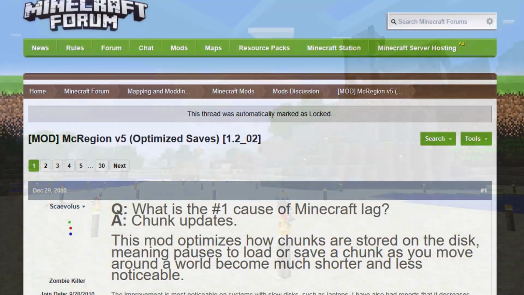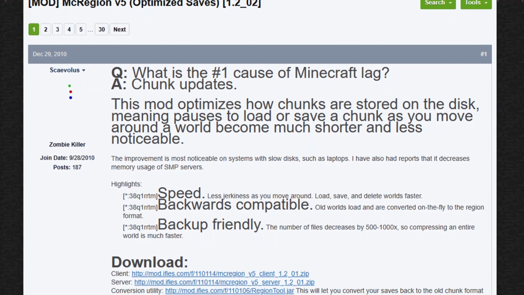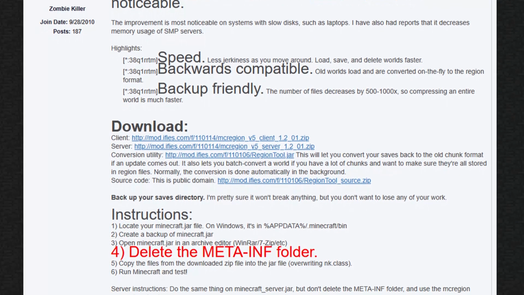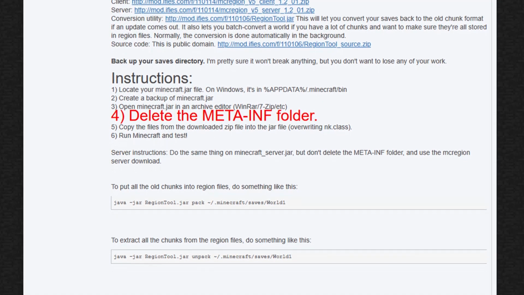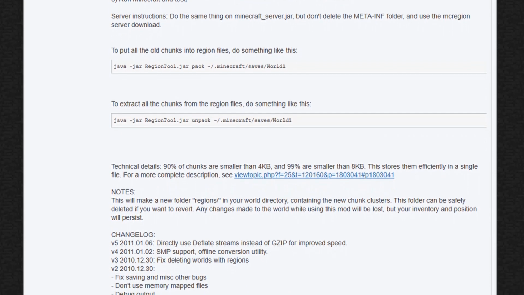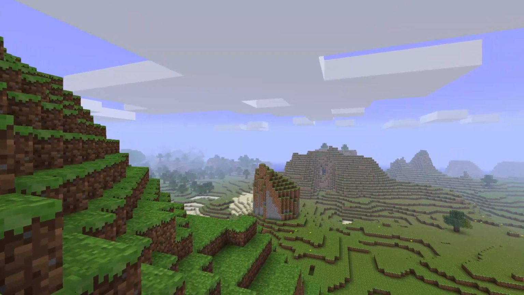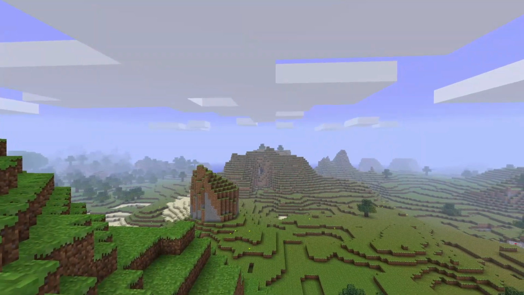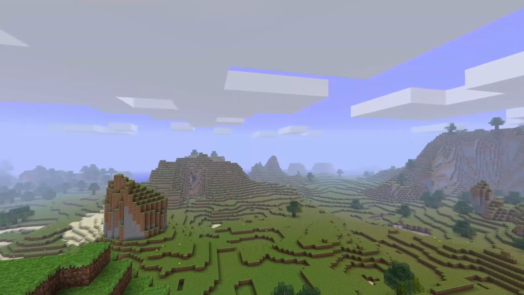In December 2010, Scavelous had developed another mod called McRegion, designed to improve the performance issues players experienced when exploring their worlds. With the alpha level format, the game's constantly opening, closing, reading and writing thousands of small files, and McRegion solves this problem by creating larger areas of the world and organizing them into regions. A region is an area of the world 32 chunks long by 32 chunks wide, and all of the chunk data within each region gets stored in one single file, instead of 1024 separate files.